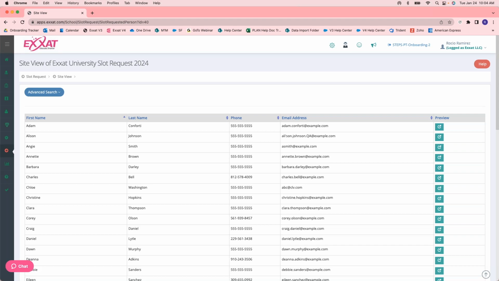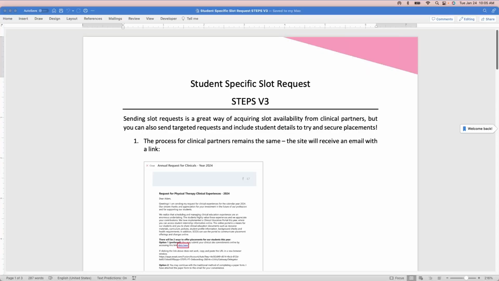All right, and I do have a question here from Stephanie. How do we create a slot request with student interest information? So for that process, that is a great question, actually. This is where I'm going to quickly refer over to the second handout of our handout section here. I'm going to show my screen. So this is the second handout available.